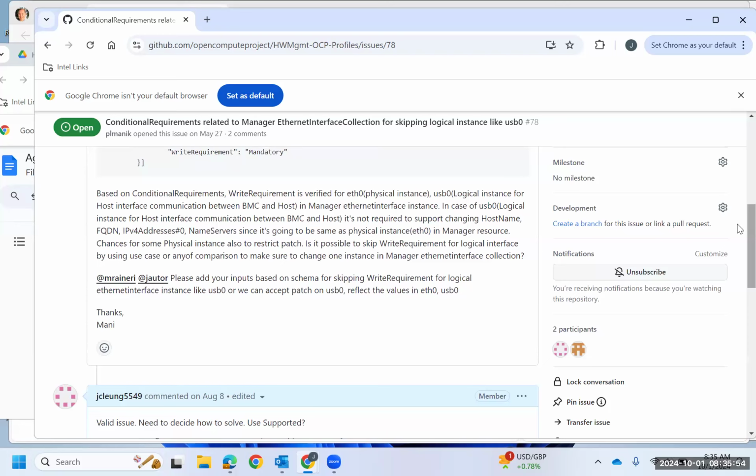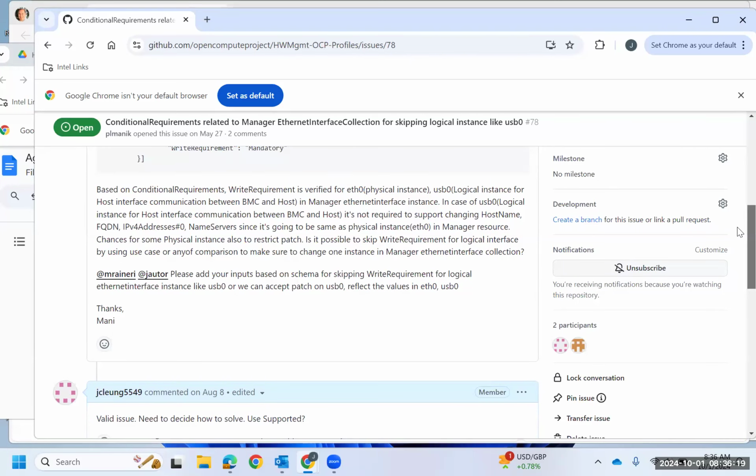I guess we talked about using supported, which means it needs to be modifiable on at least one instance. Right. Yeah, I think we can fix this in the profile, but there's probably still a data model issue that maybe needs to be dealt with. And that way we can be much more concise in our testing to make sure that the correct NICs on the manager are modifiable, not just any NIC.